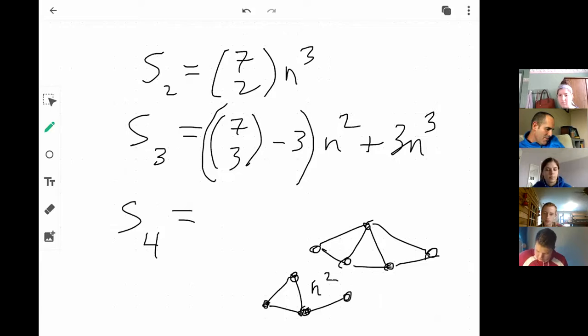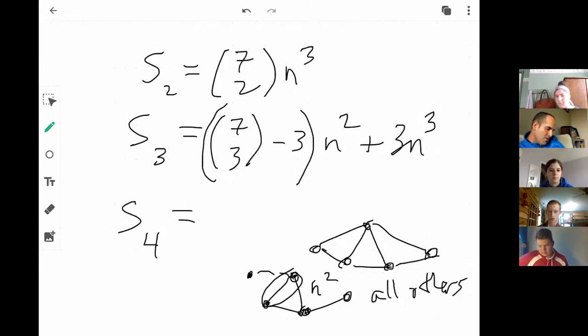So think about this edge right here. If I were to swing that off, to get another vertex that's not one of these, then I would have incorporated a 5th vertex, and therefore those would all contribute n. Yes. So I think all others, what do all others contribute? N.